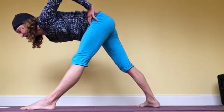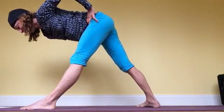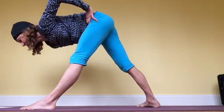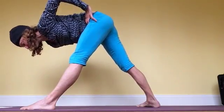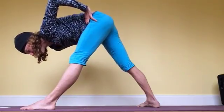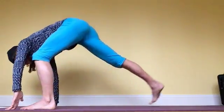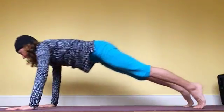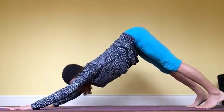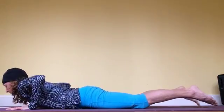I like to take my hands to my hips to guide where my hips are in space. You want your hips square down towards the mat like headlights. Both hips stay level. And breathe, opening up your hamstrings. Breathe in. Breathe out. One more in. Let it go. Both hands plant and step back. High to low, up dog, downward facing dog. Come forward to high plank, and then lower all the way down to the ground.